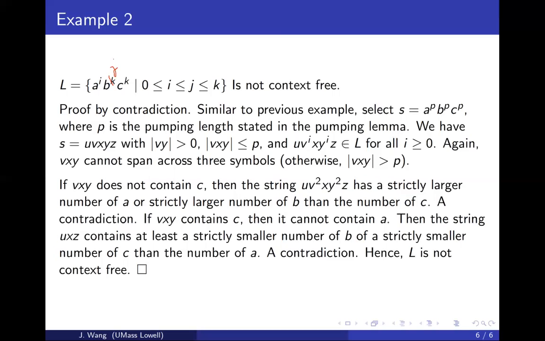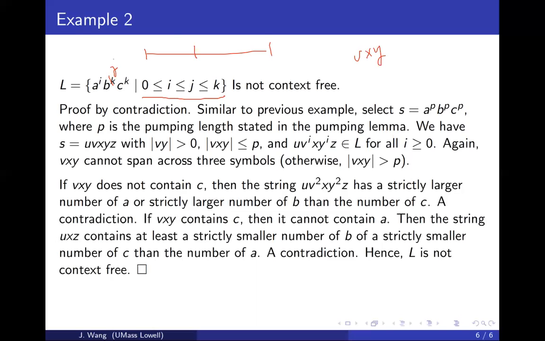In this particular case, we have to look at where the VXY is located. If VXY is in the first half of it, we have to pump it up. In the second half, we can pump it down. So to break this condition, the number of A's is less than or equal to the number of B's, and less than or equal to the number of C's. So you look at this.